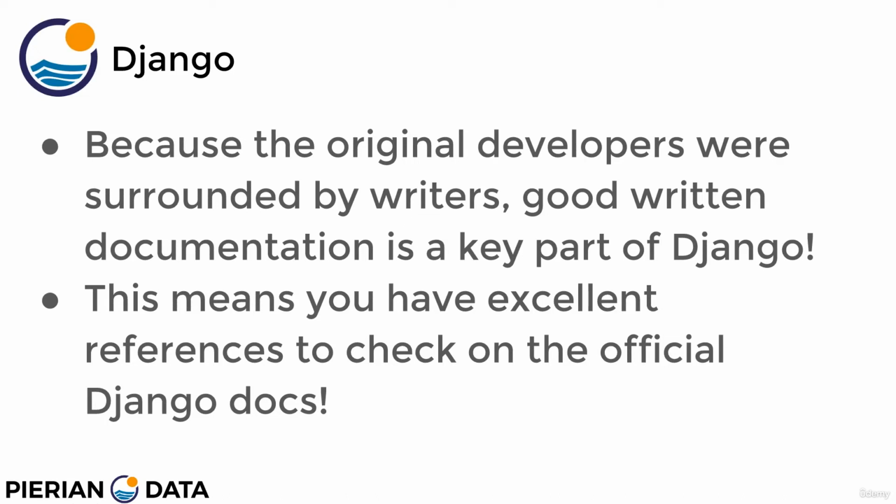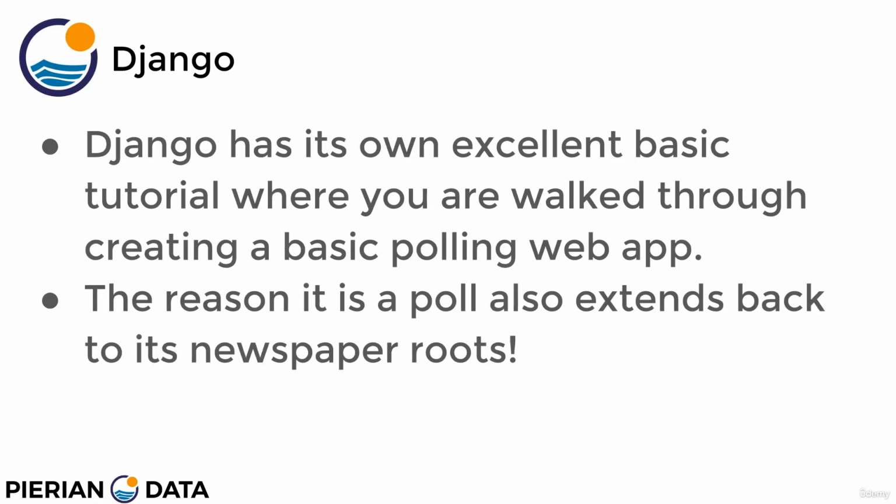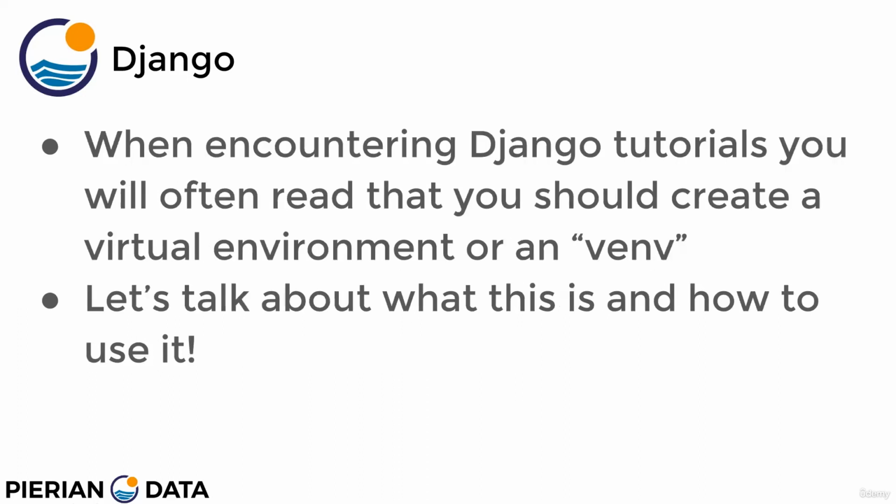And we're going to be exploring documentation as we go along through this part of the course. And that also means that you have excellent references to check out on the official Django documentation pages. Django has its own excellent basic tutorial where you basically walk through creating a basic polling web application. And I would definitely suggest that you check out that polling tutorial later on throughout this course. And also the reason it's a poll is because that also extends back to its newspaper roots. If you're on a newspaper website, you may want to poll your readers to see whether or not they agree with the topic of a story.